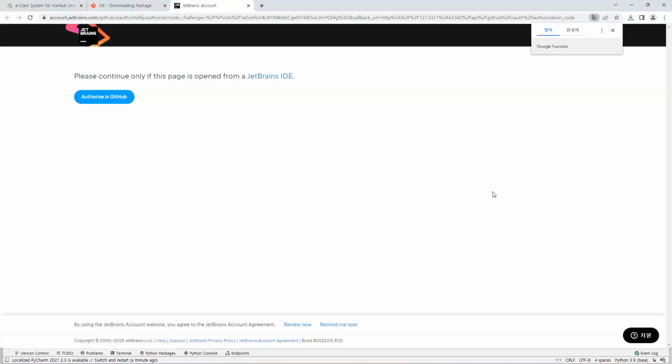But actually, yeah, it depends on your GitHub account. If you use your account with your university email address, then you can use this one. But in my case, I didn't use my university email address for my GitHub account. So it is not connected. Because it is not connected, I think it's not a good idea to use this one. Okay. Can you understand?